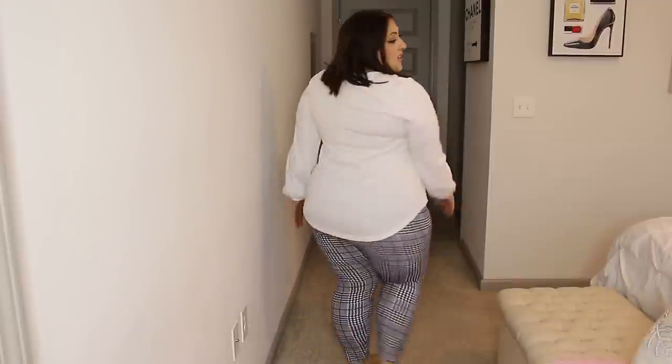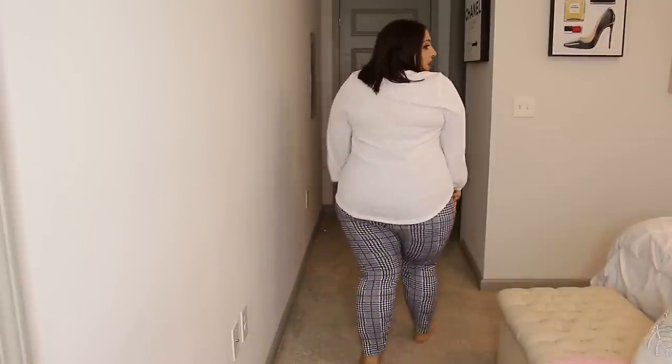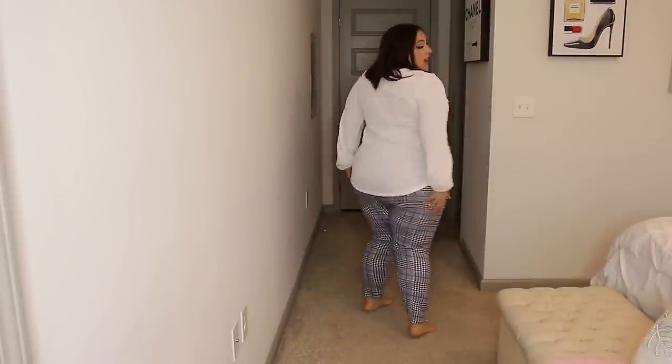It's just very rare for me because I'm 5'4". So for us shorties out there, these are really good. I just think that it looks so good. I love plaid pants. I think they're so cute. The only thing is there's no pockets anywhere. It's just a completely stretchy waistband. These are 4X. As you guys know, and you've been watching me for a while, I usually am a 5X, and sometimes I can't even fit in those 5Xs, so.